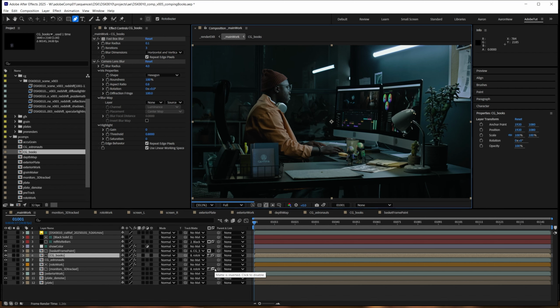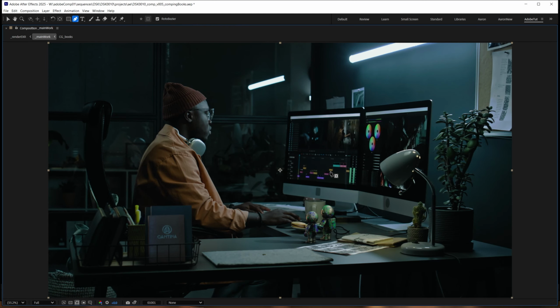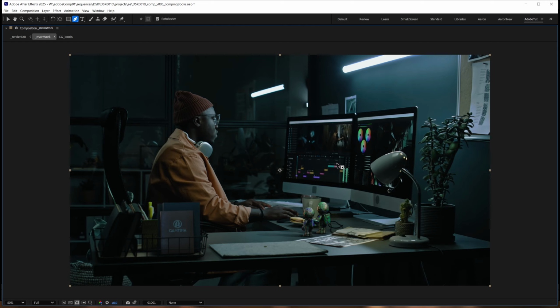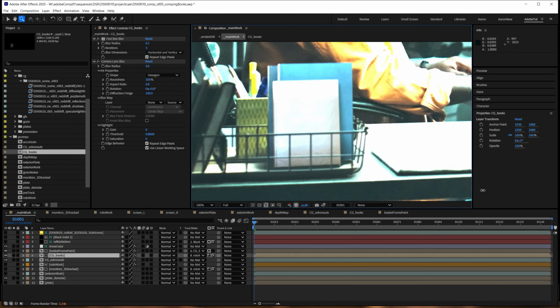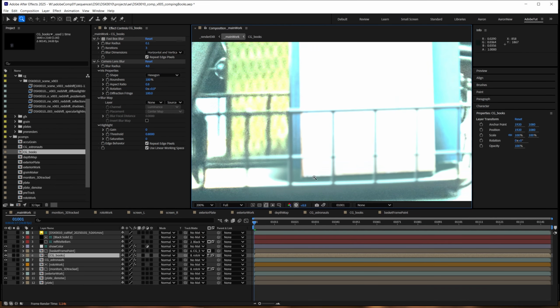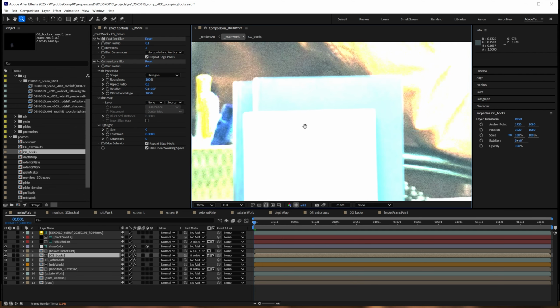Let's see how that's going. That helped a lot, actually. Yeah, those are looking great. Right now, you can probably barely see it, but there is currently still no grain in the whole area where we have our CG, and there's no grain on our astronauts either.